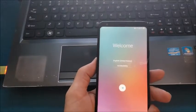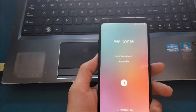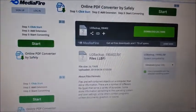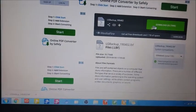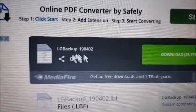So the first thing we will need is a memory card. I have a memory card here. Then you need to go to the description of this video down below, and you will find a link. Then you click on that link and it will bring you to this screen. Let me just show you the screen. From that screen you're gonna go to download. This is the option. You're gonna click download this LG backup. This is the LG backup. This is the file that you need to download.